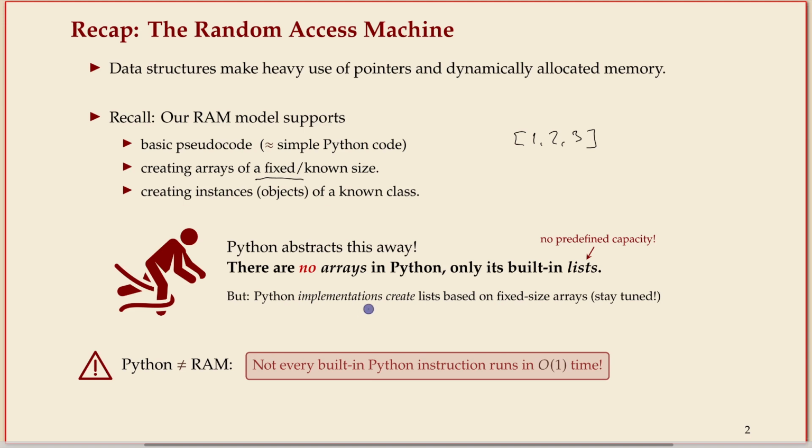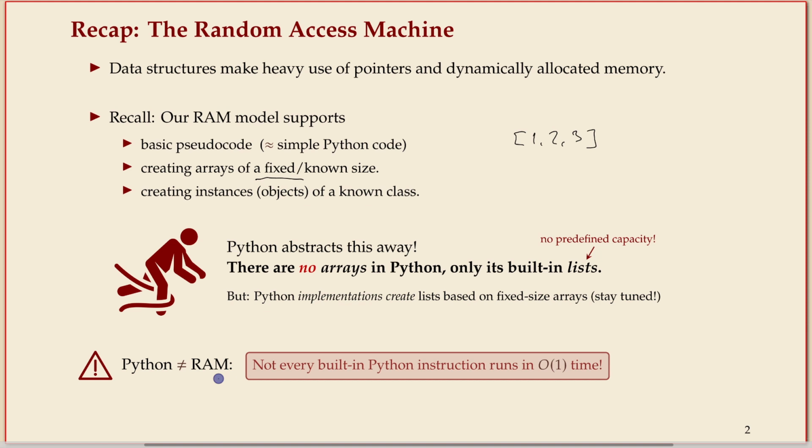We'll actually look in this module at what Python does under the hood, because Python does run on a computer where the operating system just gives you fixed size arrays. There's no such thing as a resizable array provided by the operating system. And yet Python gives you this abstraction, and we'll look at how this is done. It's a very standard trick. So it's just a point to remember.